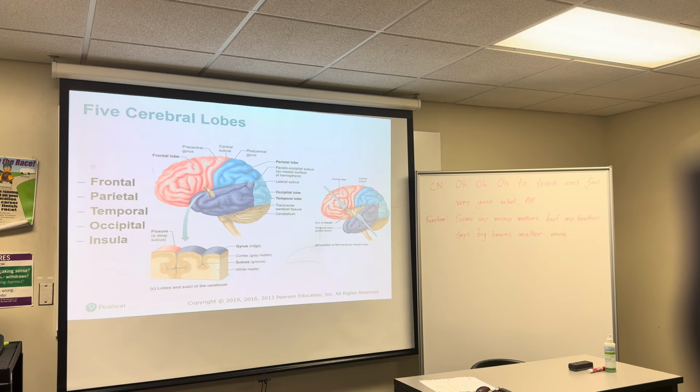What is the function of the frontal lobe? Voluntary movement, decision making, concentration, all this. What about the parietal lobe? General sensory function. And what about the occipital lobe? Your occipital lobe is right posterior to your eyes, so it is associated with vision. Your temporal lobe, on top of your ears, is associated with hearing, right? And smell and hearing. What about your insula? Memory and the taste.